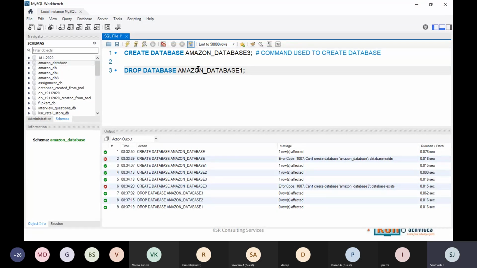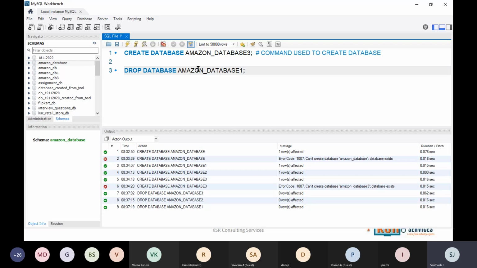So this is how you can create a database and drop a database. Usually drop is something you will not do, because once you have started your business and started loading the data, if suddenly you drop it, everything is gone. So usually drop is not recommended, but I'm telling you a way. If there is always an option of creating it, there should always be a way of dropping it, right?